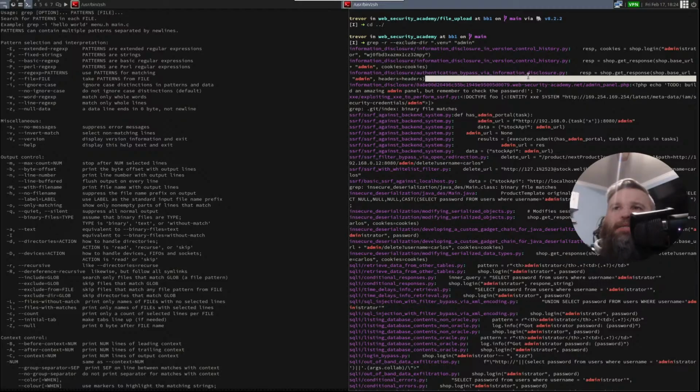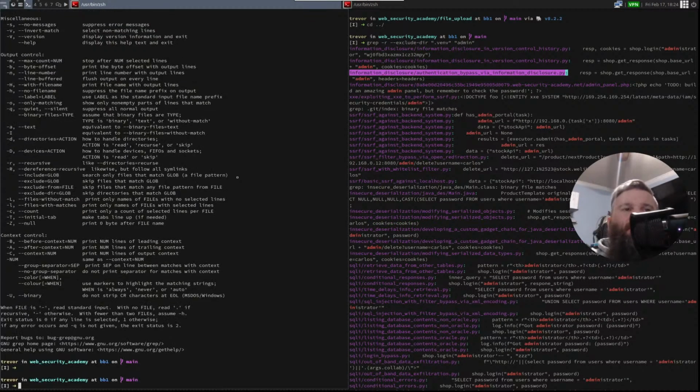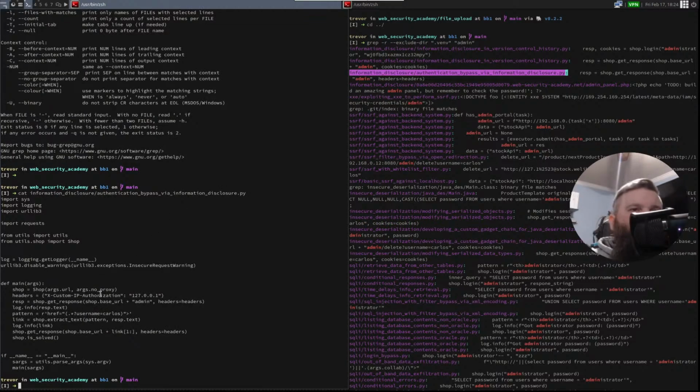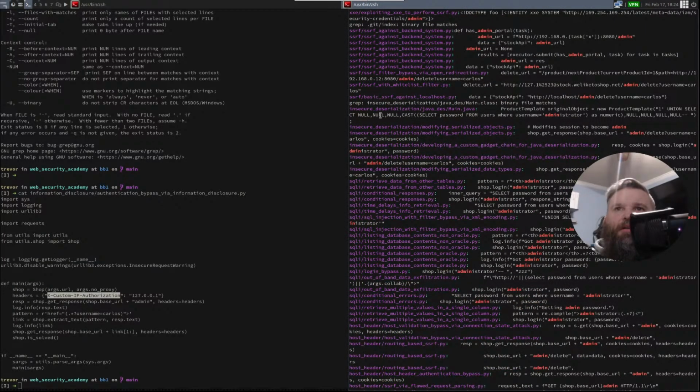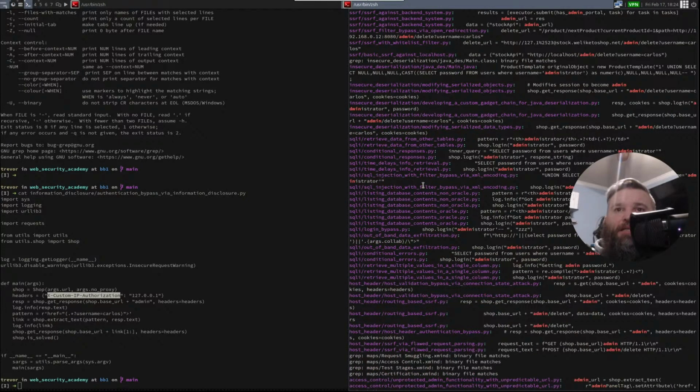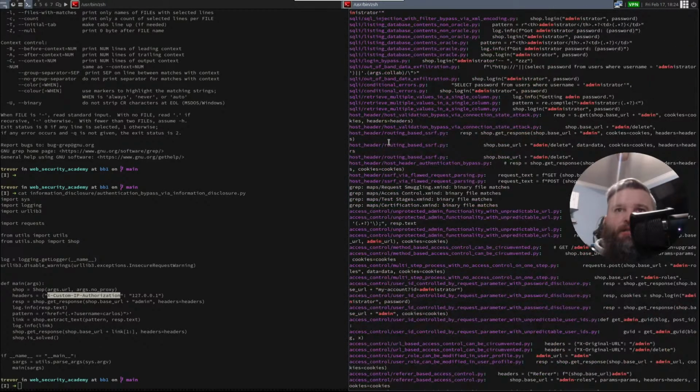Authentication bypass. Maybe. Let's look at that one. So I'm going to cat information disclosure, authentication bypass, information disclosure. This one, yeah, that's the custom header one. It's not that. It's not XXE, not SSRF, not insecure deserialization, not SQL injection.